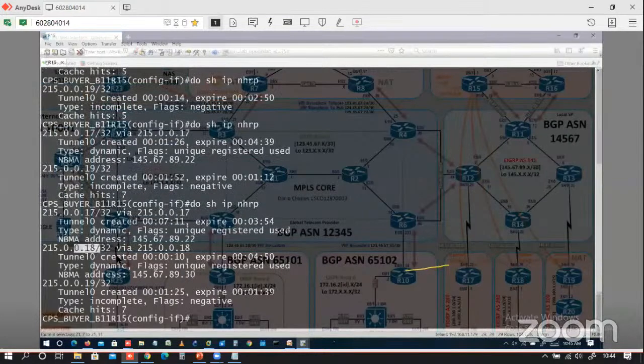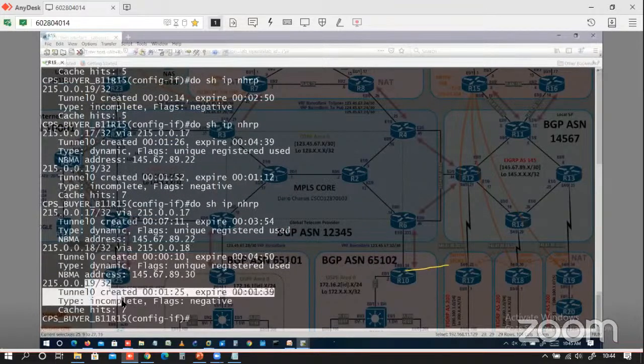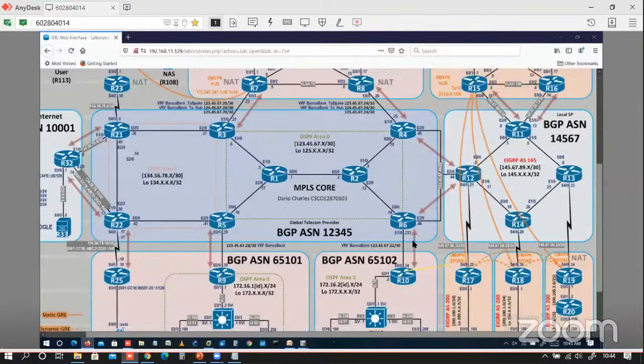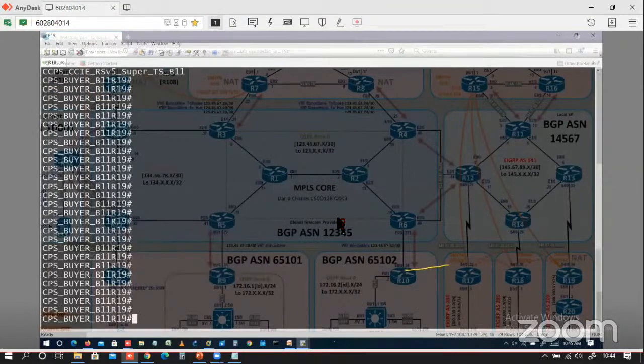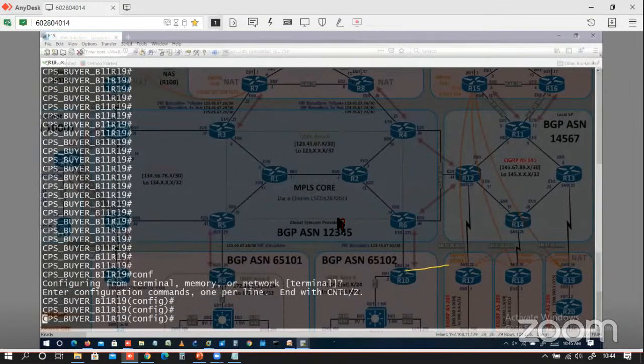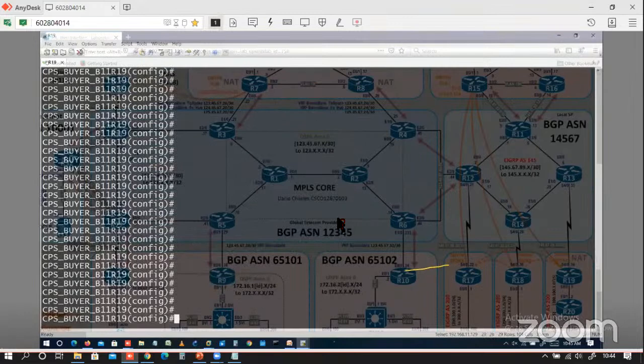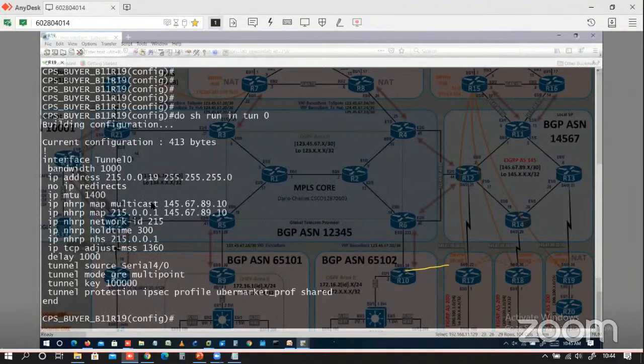Cool. I'm getting a reply from R18 also. Now move to R19 and check the same configuration. Everything's fine. .10, NHS is here. Let me check the crypto.